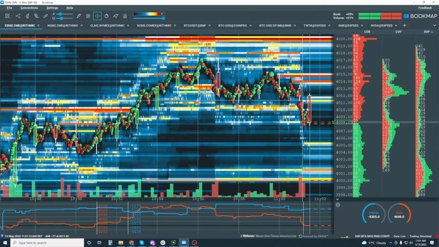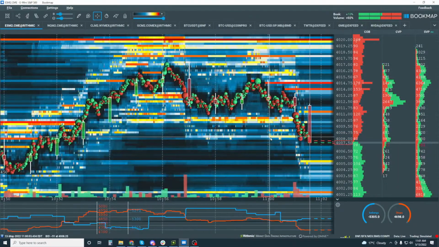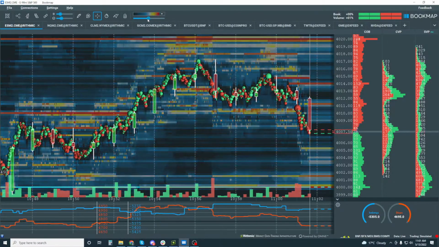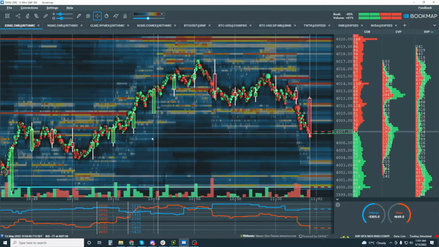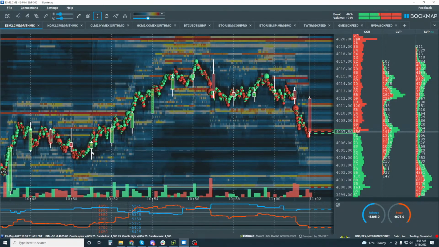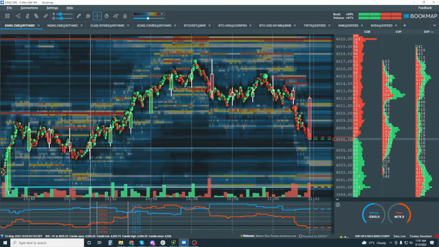Okay, we can look at candlesticks. You know, I like candlesticks. So where would they trade? Let's just dim the heat map a little bit. Where would they trade? There's a big bar here. Yeah, I'd be looking for them to trade on the candlesticks back down to here, 05, back down to these wicks down here.